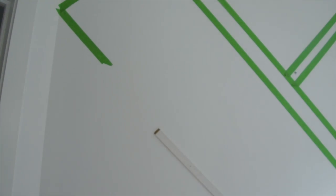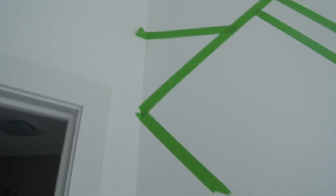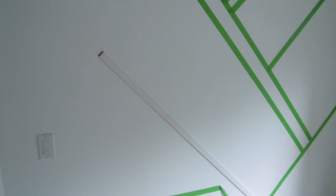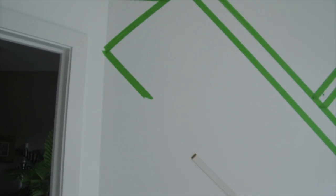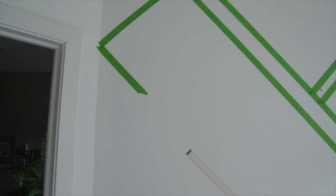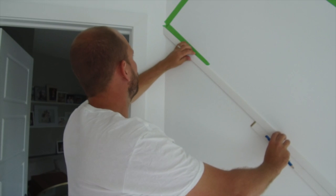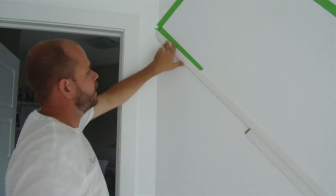Since the corner of this wall wasn't an exact 90 degrees, we also had to check the angle there to make sure that we were making our moldings flush with the other wall. It actually turned out to be a 45 degree angle, which made our life much easier. So we would always recommend doing that compound cut on the wall first.